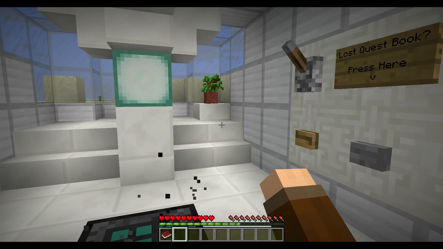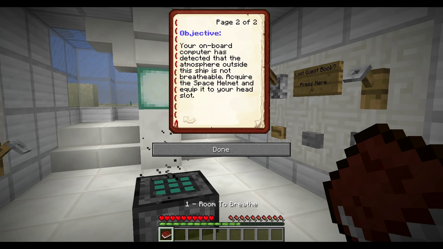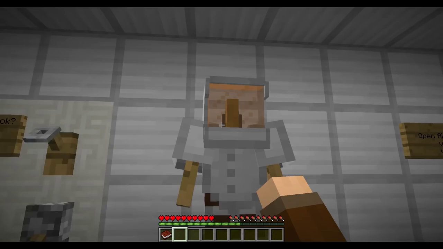We crash landed on this alien planet. And in order to survive, we're going to have to explore. But first things first, we're going to put on our spacesuit so that we can actually breathe out there on this new world. And we're going to see a lot of new stuff in this map.